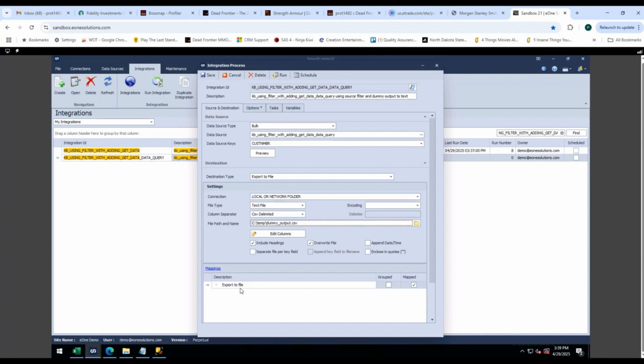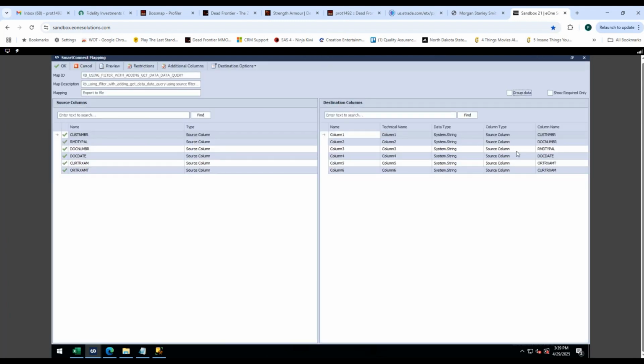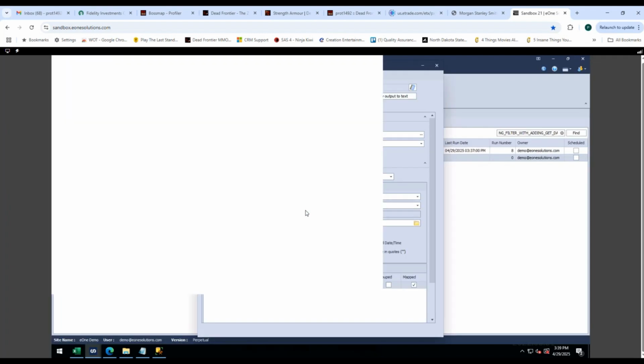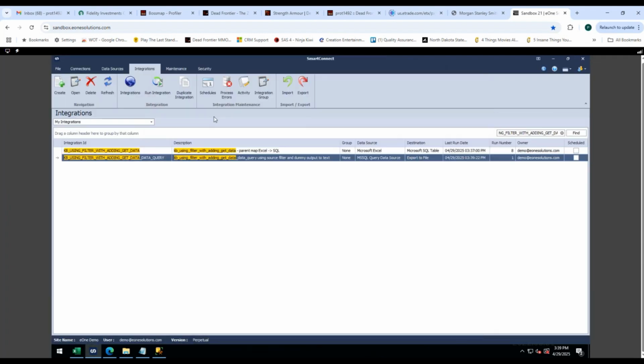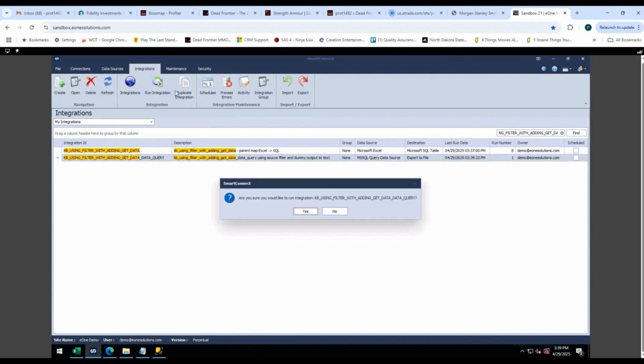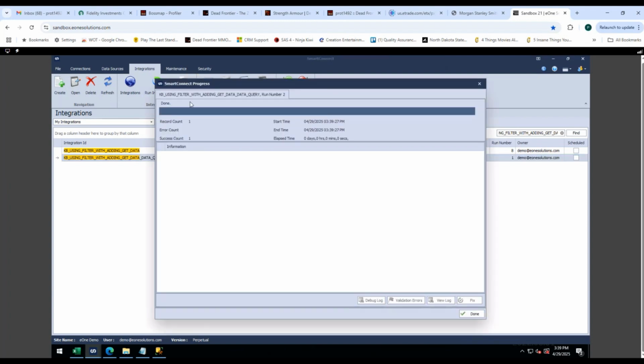And actually, I don't believe the get all data method that the SmartConnect Add-in uses actually runs the map. I think it just pulls the data source. So I don't think it's even going to write the file. But we got to map it. So I just mapped all the fields. And if I run it, again, it runs. And if I run it again, just to verify that I didn't do something foolish, like not choose to overwrite the file, just in case I'm wrong, then we see that it did work.